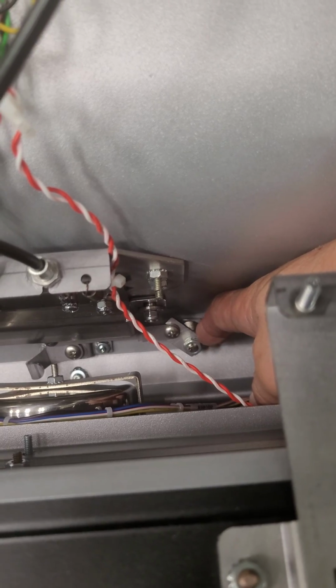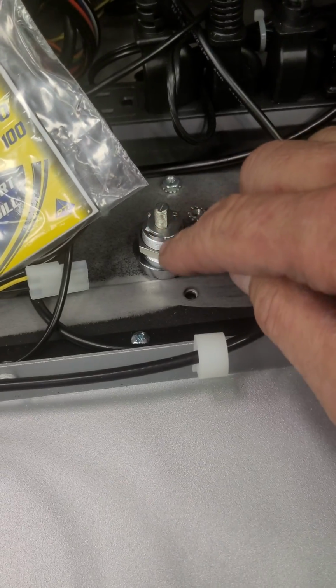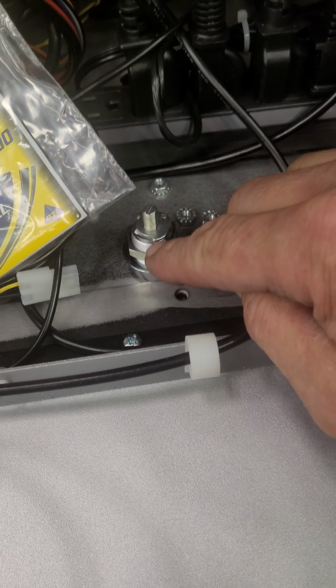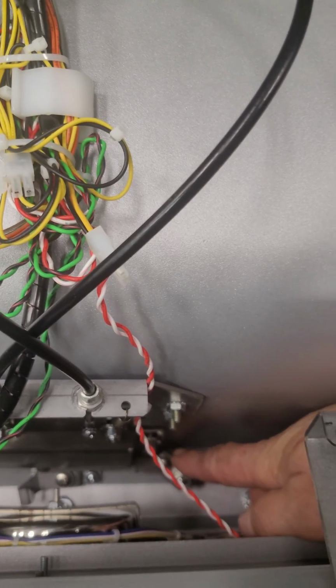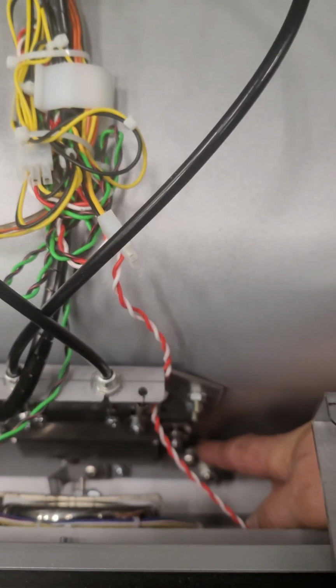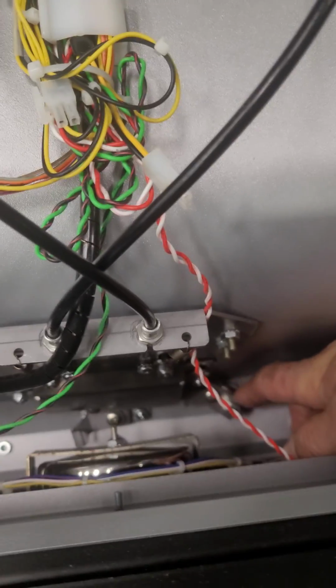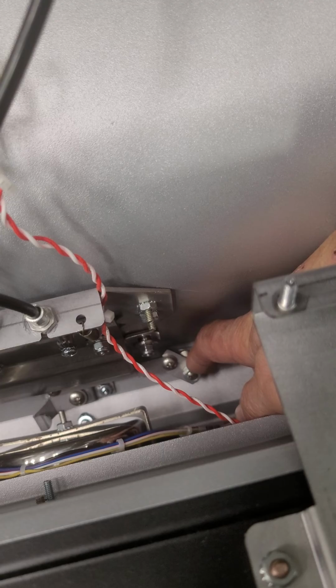have that shim. So it's causing this here to ramp up on that stop on the lock cylinder itself, and or causing it to be low enough to touch and bind on the cabinet itself. So to get to that, that's like an 11 millimeter nut that's on there. It's very difficult to get a wrench in there.